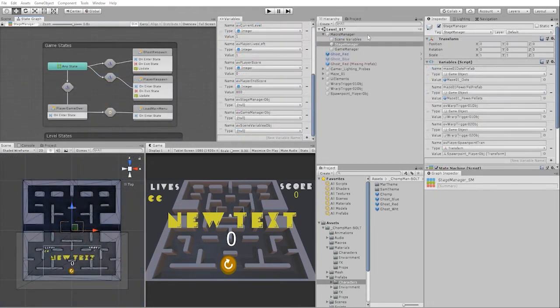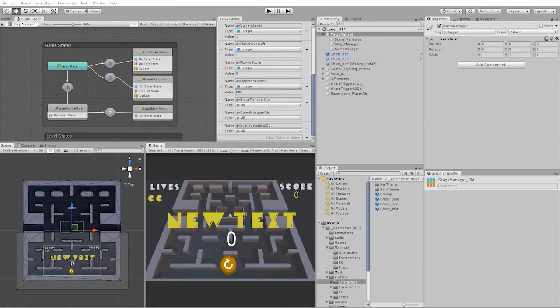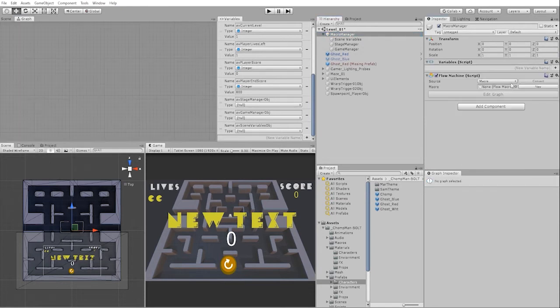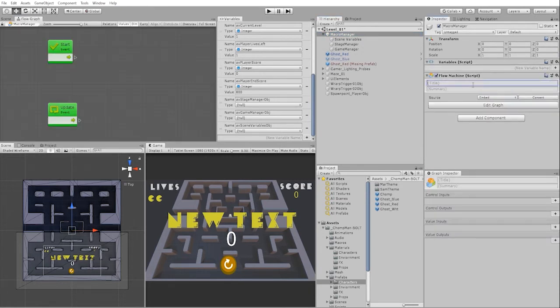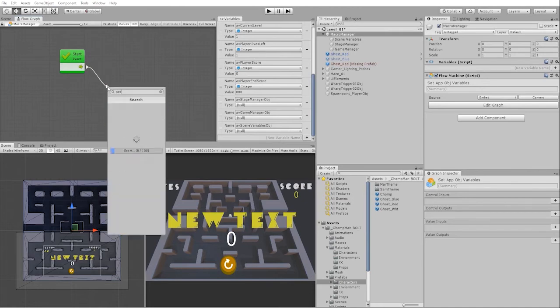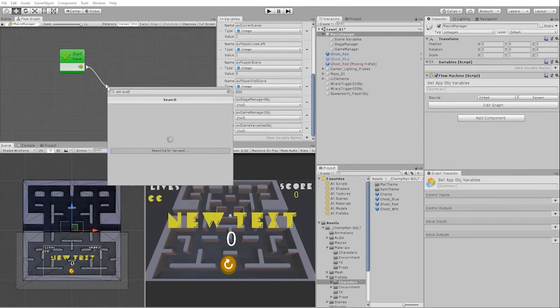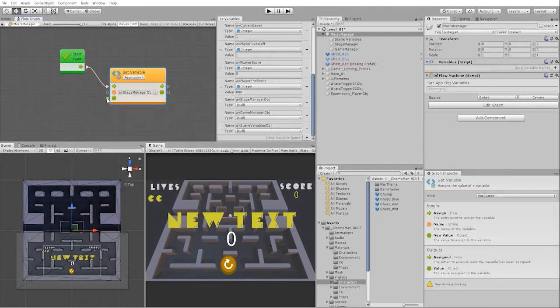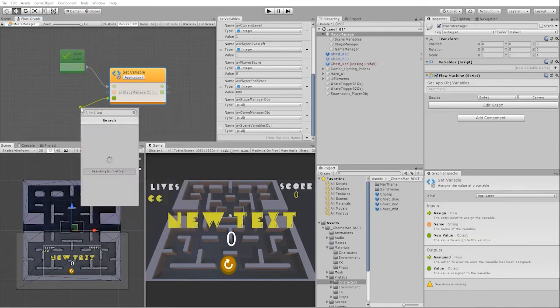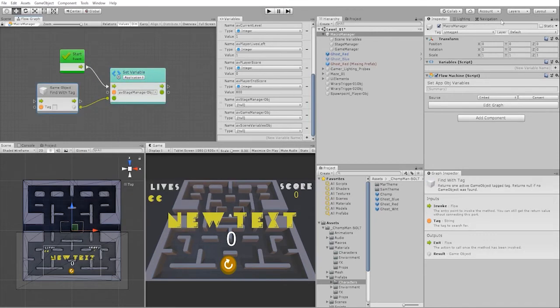So let's now create a flow machine, and we're going to create this on our macro manager, and we're going to make this an embedded flow machine, and we're going to call this set application object variables. And in this flow machine, we're simply going to set the values for our scene variable objects as well as our stage manager and game manager objects by finding the tags and setting the values for our variables.